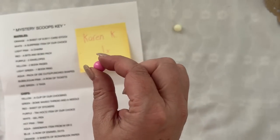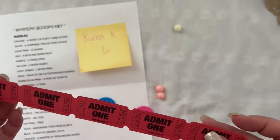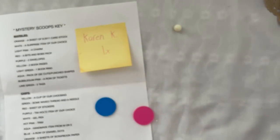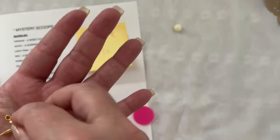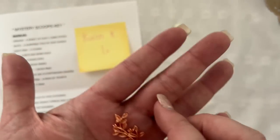Your bubblegum pink marble gets you a row of tickets. And we got your red ones, but you can ink them however you would like to make them antique if you want to. Two light pink marbles gets you two charms. And I know I picked them out and I just got to find where I put them. There they are. Got you a little starfish and then a rose gold vine.